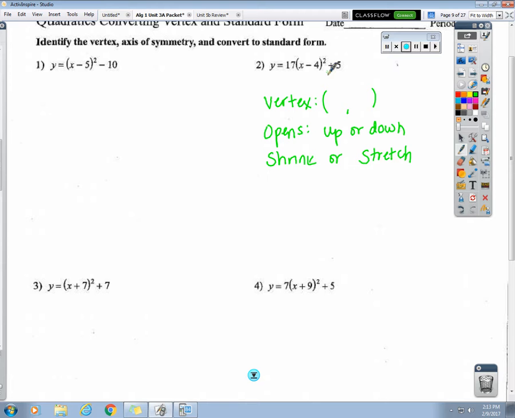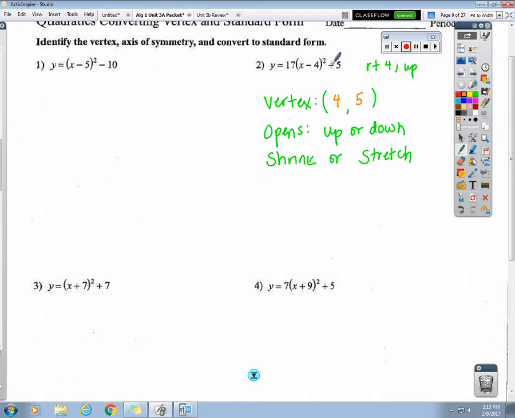So let's try number 2. Just going by this equation, tell me what you know. Like, what does this x minus 4 in parentheses tell you about the vertex? Correct. That will shift the vertex right 4. And what does the plus 5 on the outside do to the vertex? Up 5. So just visualize that you have a vertex point, and from the origin it goes right 4, up 5. Where is it now sitting? At 4, 5. So that's the vertex.